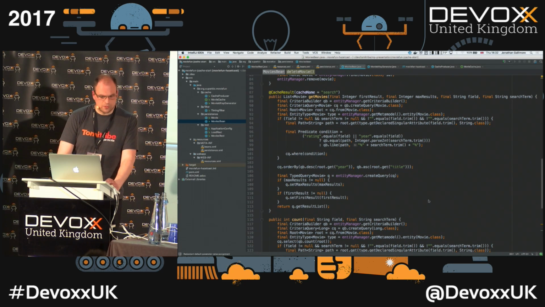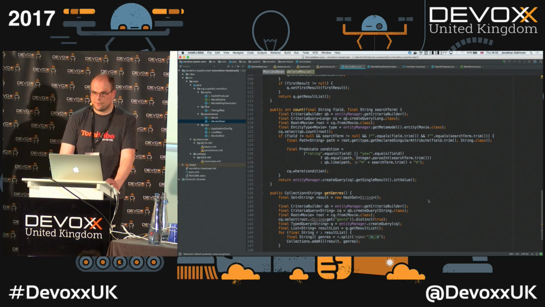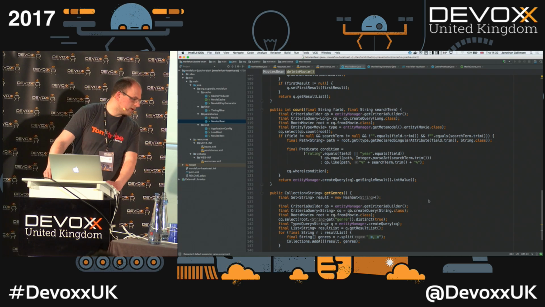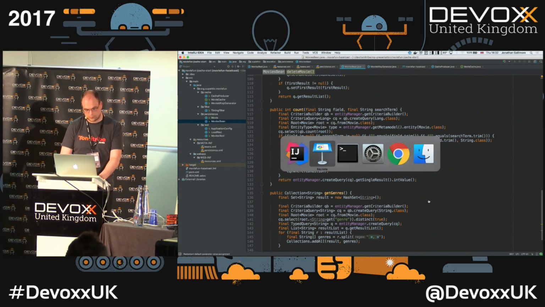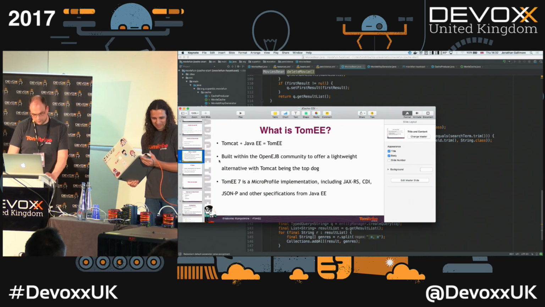So I'm running a little bit short of time, so I hope that gives you a bit of a feel for how relatively straightforward it is to add JCache in terms of the libraries into your application and actually add some of the annotations that are available into your app. I'm just wondering, should we swap back over and we can talk through some of the metrics that we provide and talk about some of the MicroProfile things?